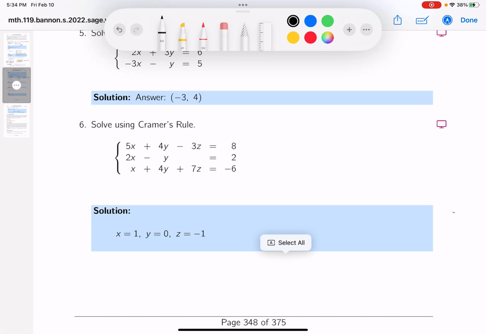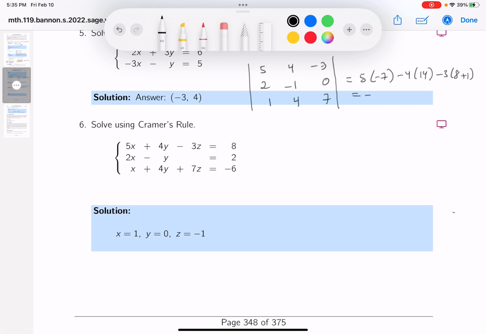Okay, let's put down D first. And you get 5. It's the coefficient matrix: 2, 1, 4, minus 1, 4, minus 3, 0, and 7. All right, let's write down 5. Minus 1 times 7 is minus 7, and then it gets 0, so I'm not going to write that down. Then you get minus 4. Let's see, 2 times 7 is 14, and then it gets 0, I'm not going to write that down. And then you get minus 3, and you get 2 times 4, which is 8, and then minus a minus 1, which is plus 1.